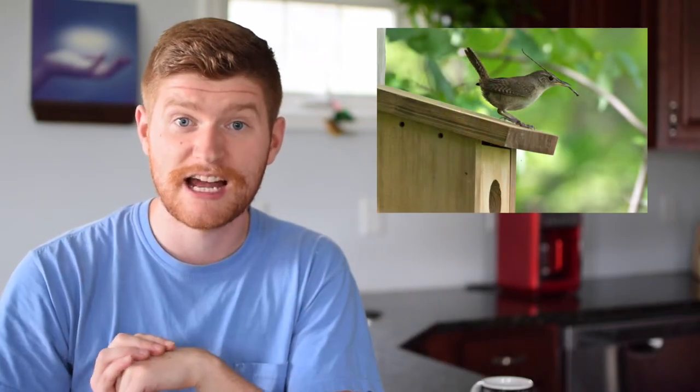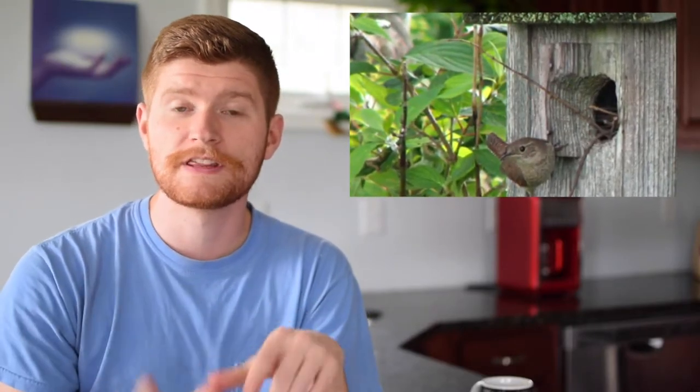Bouncing right off of the eastern bluebird box, you're going to borrow almost the same exact design — same size, same positioning — but instead change up that diameter size, getting it down to about 1¼ inch, and use this for nuthatches, titmice, wrens, and chickadees. Placement is huge here. Wrens and chickadees are really going to pursue areas with deeper thicket, particularly wrens, so if you see a box with a slightly smaller hole than you'd anticipate for an eastern bluebird and it's in an area with dense thicket, that's an indicator it's likely for wrens.